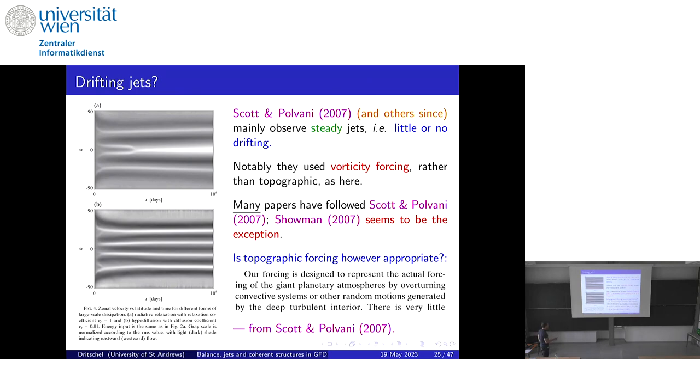And this is another example here. I think this is the situation here with radiative relaxation. Here they have hypodiffusion. So depending on the diffusion, now they get the retrograde jet at the equator, like we did. Hypodiffusion means using an operator which is less than del squared, rather than like del fourth, del sixth. So in fact, I think it's large-scale damping, large-scale dissipation. It's probably on stream function, or del to the minus two of stream function? I think it's really broad, large-scale.